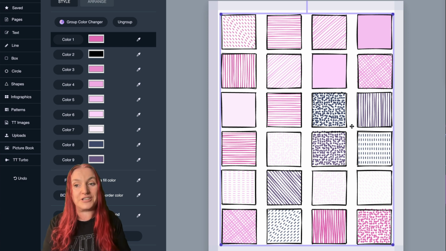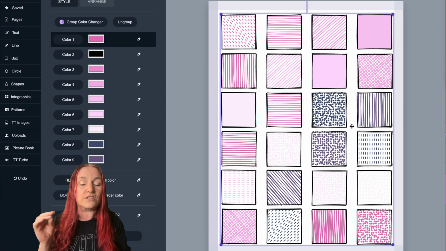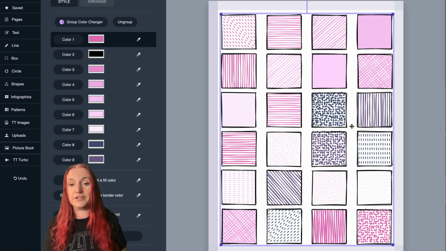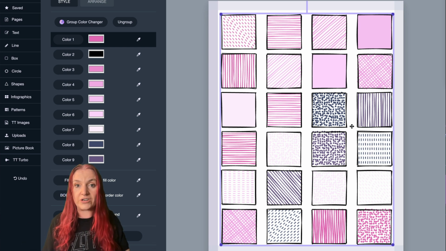And I think you're going to have a lot of fun using it because you can apply this to all of the infographics, all of the shapes in Tangent templates. You can also apply it to your images that you create with Tangent Crystal. So if you're in our Imagine group and you have access to Tangent Crystal, which is our exclusive software for making your coloring book pictures look awesome and for vectorizing those, it also works really, really well on black and white clip art. So if you have Imagine with Tangent Crystal, you can also use these features on your crystallized images and they look really, really cool.